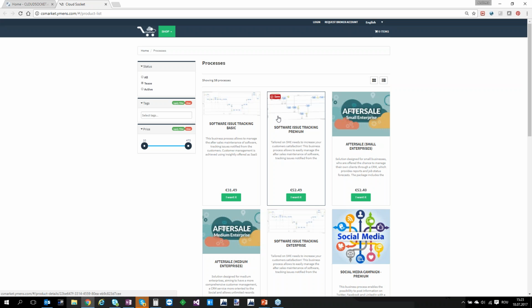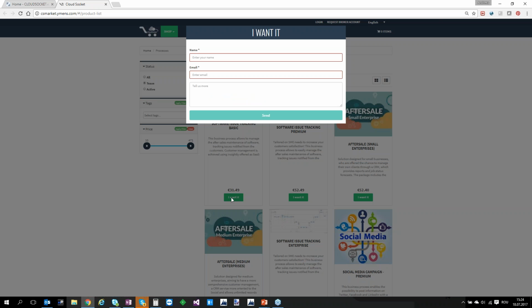As I told you, there are 2 types of bundles, the TIS and the active ones. These bundles are abstract workflows, processes that are implemented by the one step. They remain abstract, and we can see all the details and make a request to the broker to send more details for the specific bundle, and maybe in the end to implement that bundle and to buy it, to be available on the marketplace.